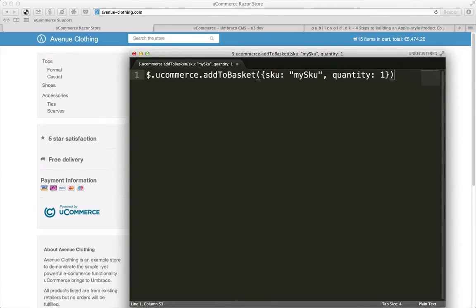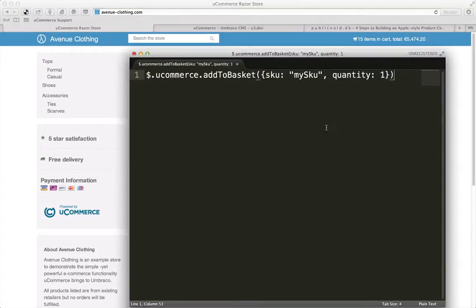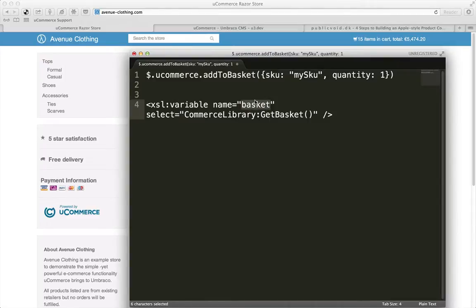If you're more familiar with something like XSLT when you're doing your templates, you'll have to do your Umbraco templates at one point or another, right? We've gone with Razor for the default store here, but there is an XSLT API as well, so you can go ahead and use that if you're more familiar with that. So let me see if I can remember the syntax here. Variable name. So you can use an API that looks like this.